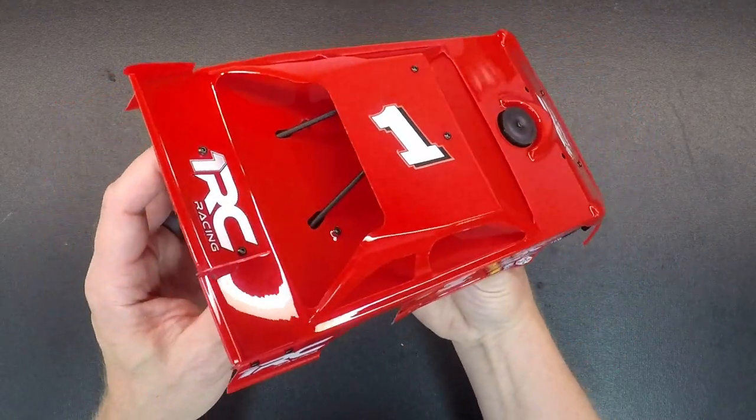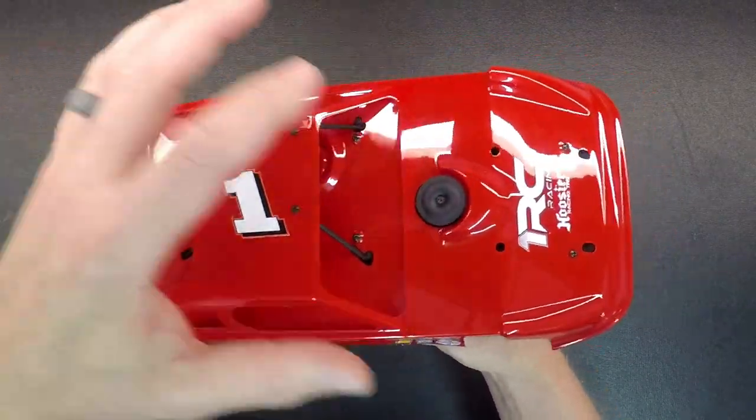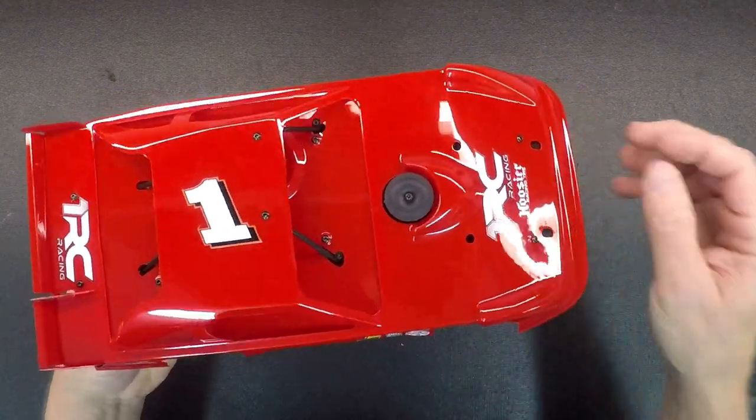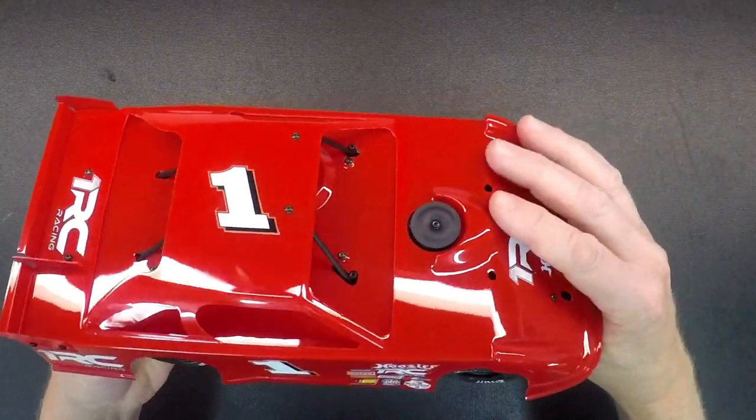We had to make that a separate piece just to get the look we were going for, so it really mimics the big cars. That piece will stay the same. But when you remove this main body you can get to most of the pieces. If you want to take the rest of it off, you can take the screws off for the cage top and that comes off, and then this panel will come off.